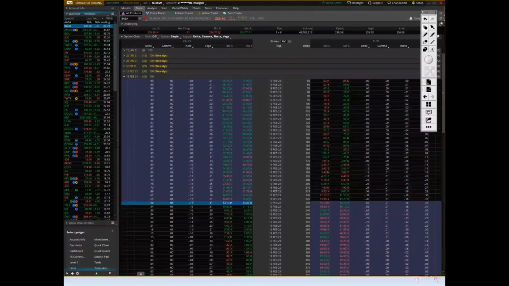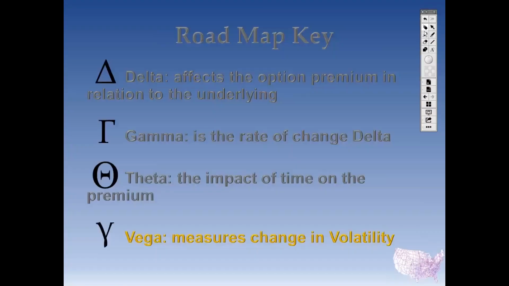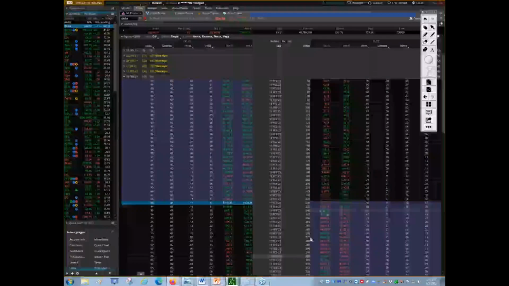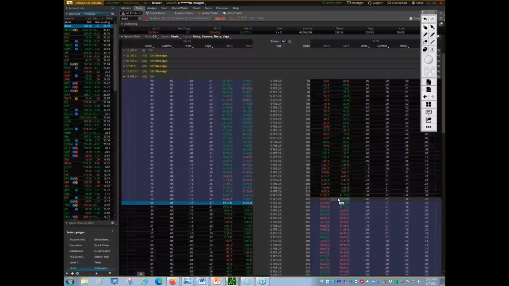All right. So Vega. Vega is one of the most important Greeks, and it's actually not even really a Greek letter, to be quite honest. Delta, gamma, and theta are in the Greek alphabet. Vega is not, and it's the most important, to be quite honest. Vega is just volatility, all right? And I'm always just going to abbreviate it vol. I'm not going to write it out and waste your guys' time. If you hear me saying vol, I don't care about the volume very much. I care more about the volatility, all right? So Vega is the volatility, and that is one of the most important things that is going to affect our options premiums at any given time.